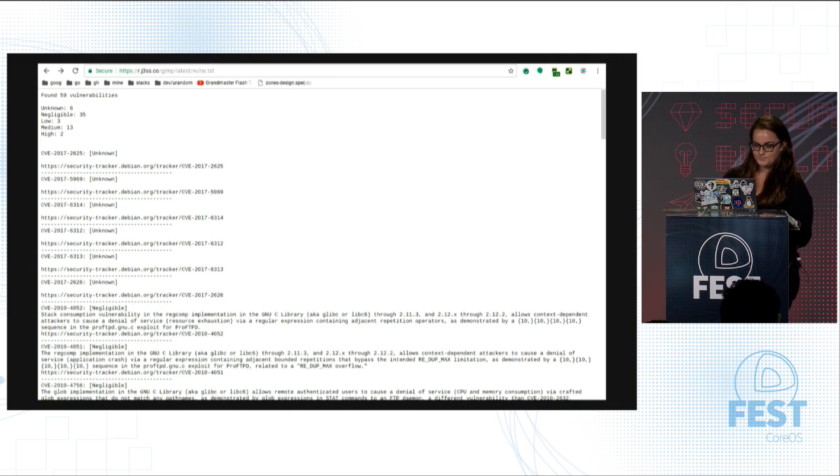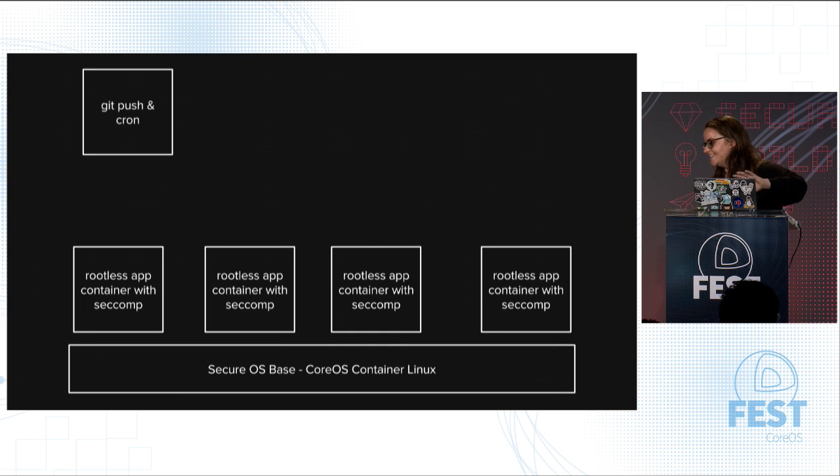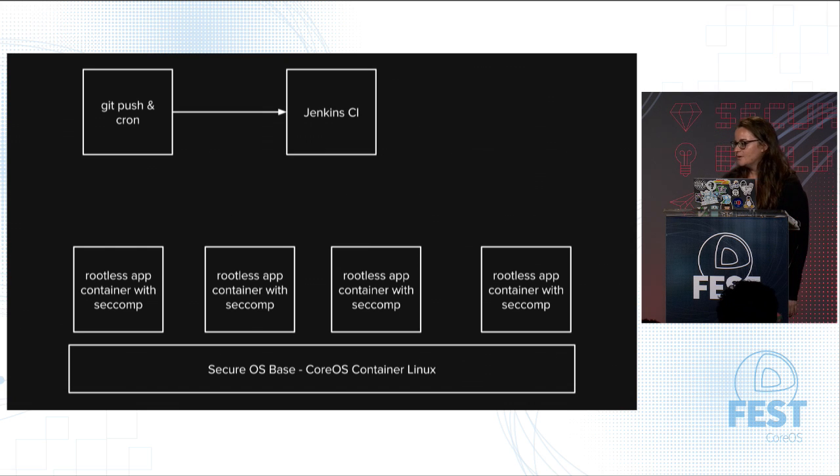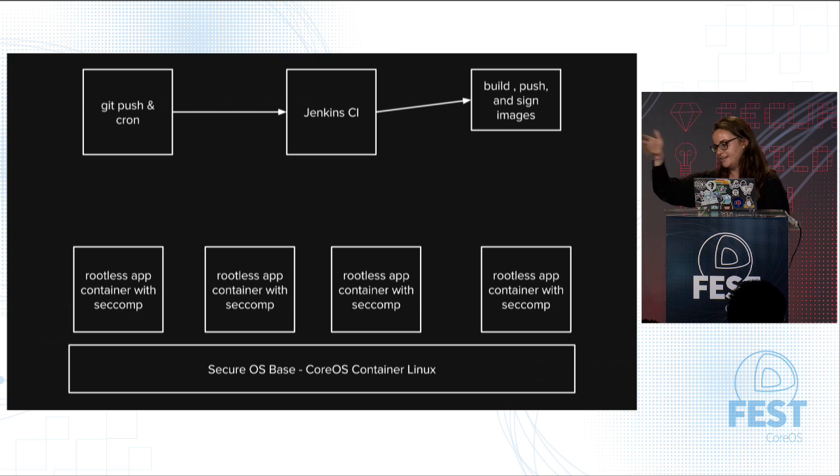So that's really cool. We started with this idea and got here. This all took like 3 years, which is insane. And then adding on top of this is the git push and cron jobs, which go to Jenkins. And then you can build, push, and sign the images. I signed all the images with Notary when that came out. And then on my host, I only allow images that are signed, which is a little bit crazy because there was a point in time where the actual Docker Hub official images would be pushed and updated, but they wouldn't be signed necessarily.